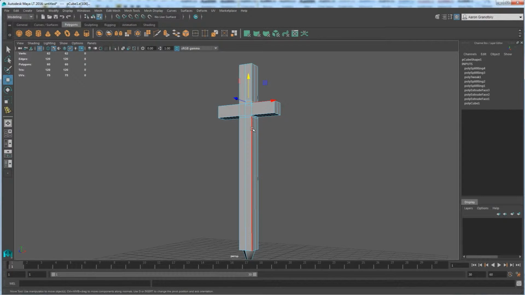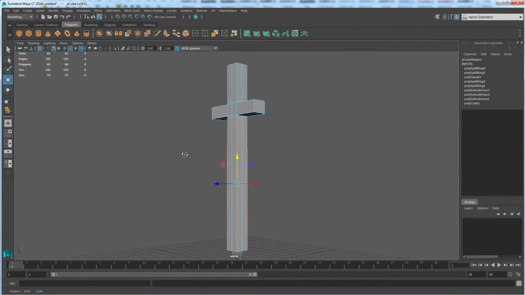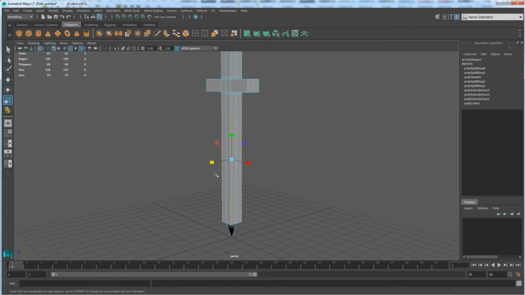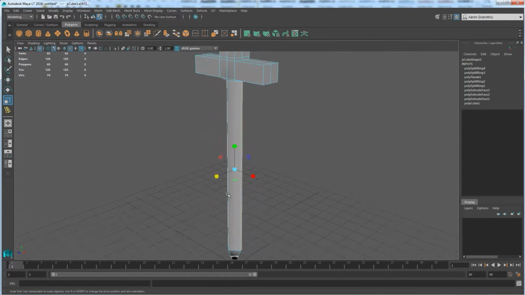So I click the Move command. And actually I want Scale. So I'm going to click this one, hold Shift and grab this one, and I might as well do all the sides at once. So hold Shift and grab that one, and hold Shift and grab that one. So I have all four sides selected, and now I'm going to click the Scale command, and I'm going to grab this one. Yellow means the most recently used one, or the currently active one. So I'm going to click and drag it, otherwise it's usually blue, depending on the direction you built your sword at. Alright, and I've thinned that down.